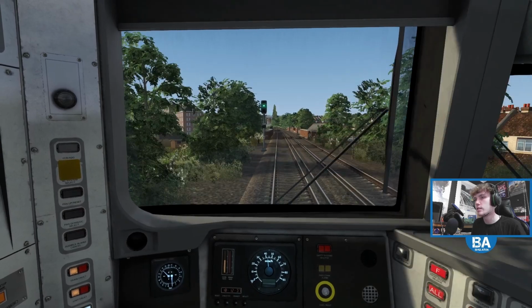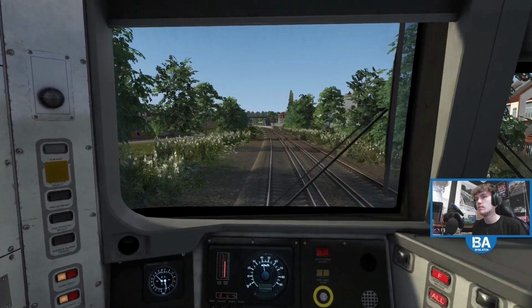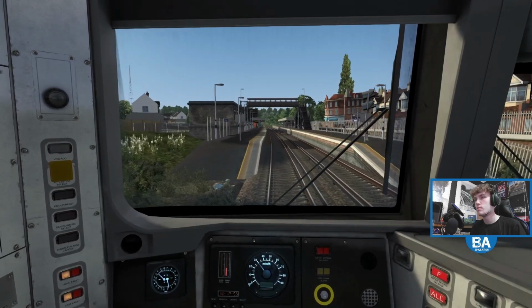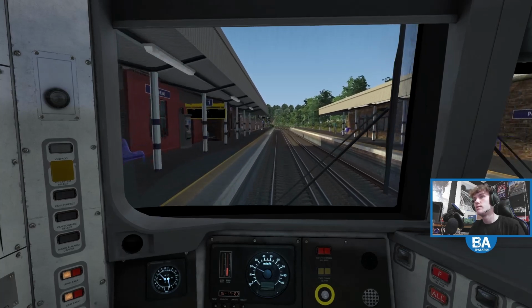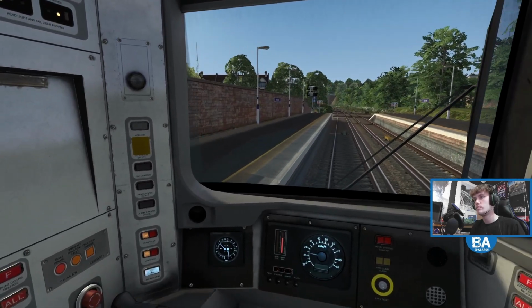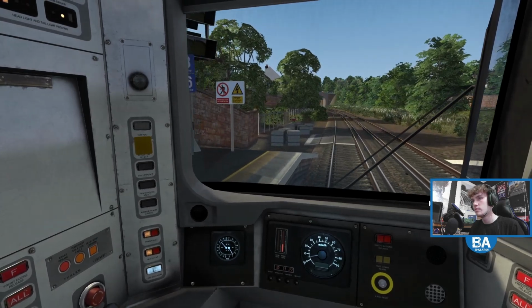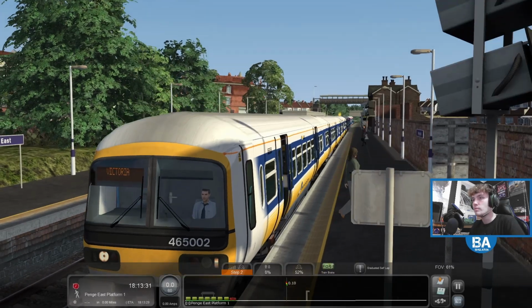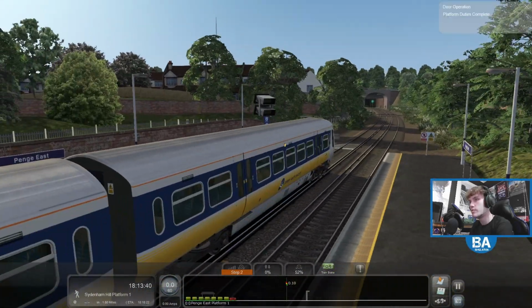At the updated destination. Oh, it's a 466 on the back there. Nice. And Penge West, I think this one was, wasn't it? Oh no, Penge East. I always get mixed up with the Penge stations. Penge East, Penge West. And then Sydenham Hill next. Quite a nice station, this one. Just round into the tunnel there.